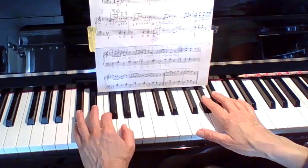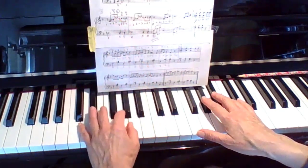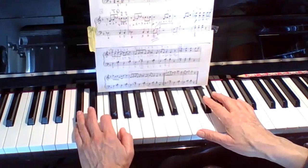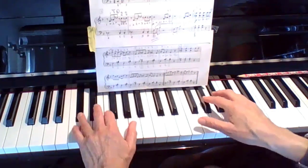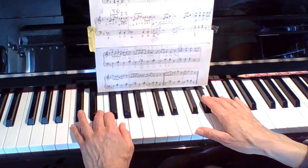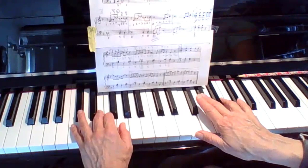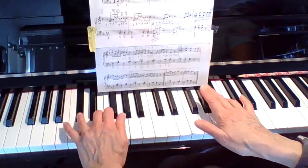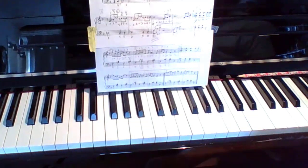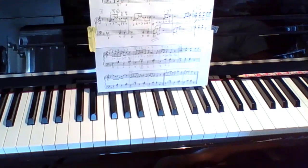The reason why I prefer doing that, I think, is because it's a bigger stretch over here when you reach up for the D flat. So it's just natural for me to play this note with my second finger. So it'll be the 4. But you could also do it with your 3rd finger, but you can see there's a bigger stretch here between your 3rd and 5th finger. But you could do the same thing. It's a little bit more clumsy for me to do it that way, and you're kind of prone to bumping one of the keys accidentally.